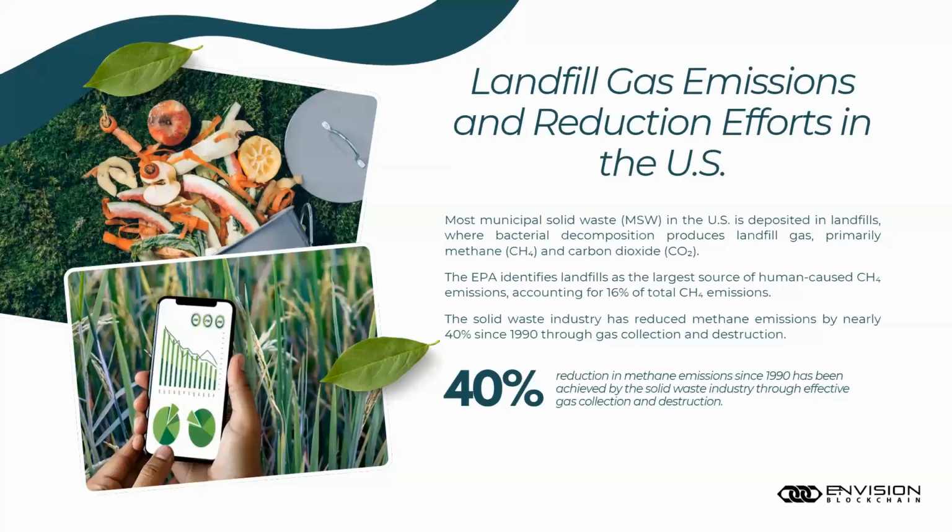Most municipal solid waste in the United States is deposited in landfills, where bacterial decomposition produces landfill gas. This is primarily methane and carbon dioxide. The EPA identifies landfills as some of the largest sources of human-caused methane emissions, which accounts for 16% of our total methane emissions here in the United States. The solid waste industry has reduced methane emissions by nearly 40% since 1990 through gas collection and destruction. And that's why it's important to have some of these methodologies or these digital policies to track all of these reductions that we've already worked towards, and we could quantify all of these benefits.